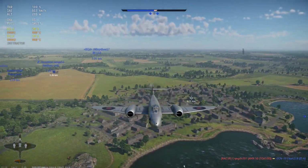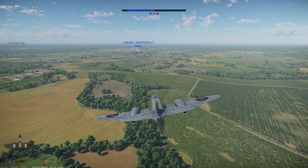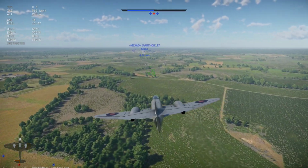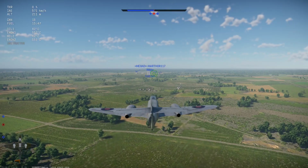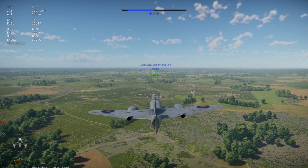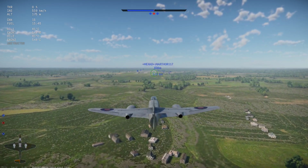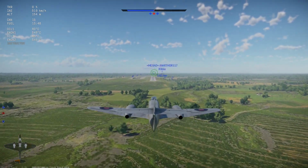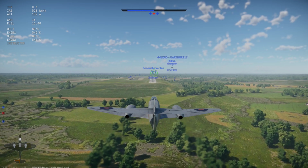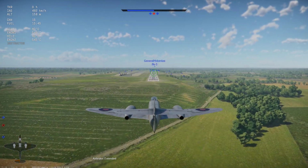With only 15 cannon rounds, I say let's go back home. Well, I don't think I'll be able to land in time because I believe we're about to win this. They've only got like 300 tickets left. Unless that Doom Turtle and Bulldog and I think that was an M46 manages to push the ACAP. I don't think they will be able to though in time. Yeah, we just won it.